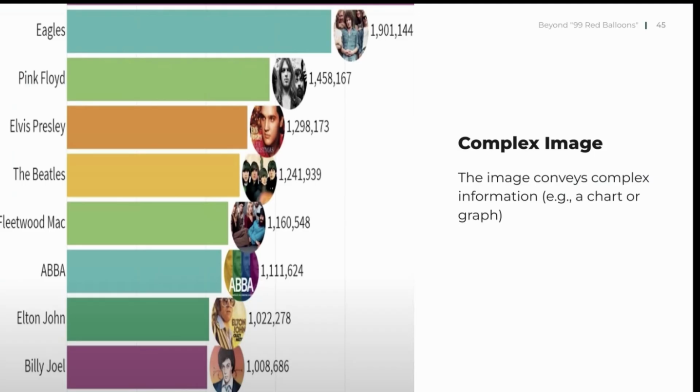things like headings. If it's a table, things like headings, what is this identifying, making sure that there are labels. This is an image of someone, so you want to make sure that you identify them. I think that's Led Zeppelin, because it doesn't have the words Led Zeppelin, or no, Pink Floyd, it's right there, oh my gosh. Make sure that you identify, but the complex images have lots of layers. So when you think about someone using alternative text, make sure they understand what the rows are reflecting and what information is being displayed. What are you communicating, basically?